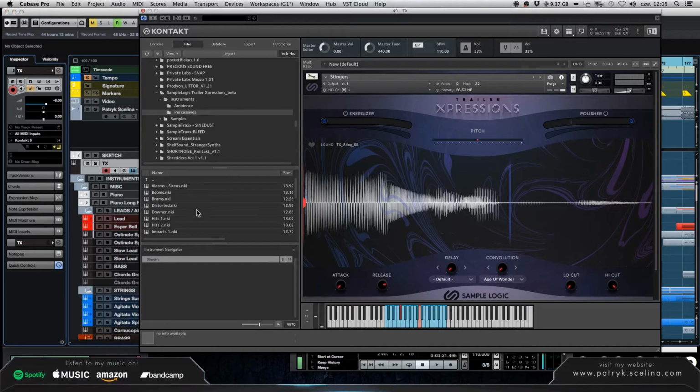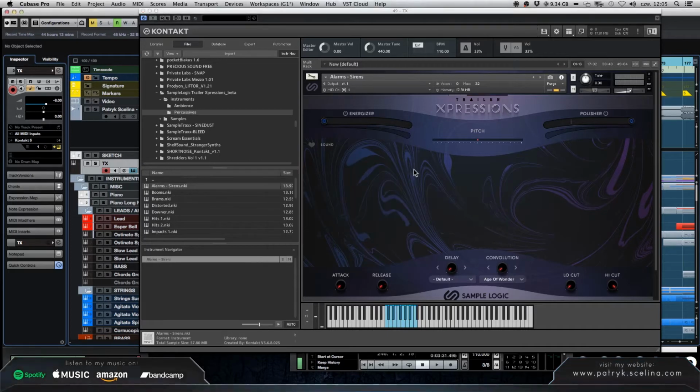By the way, I'm not really sure why it's all in the percussives folder. Perhaps they will split it somehow, because we don't have only percussive sounds here. We have alarms, some sort of melodic, or maybe not melodic but tonal effects, in Brahms and in some of those risers and whooshes. So okay, plenty of sounds here. Let me start from scratch.